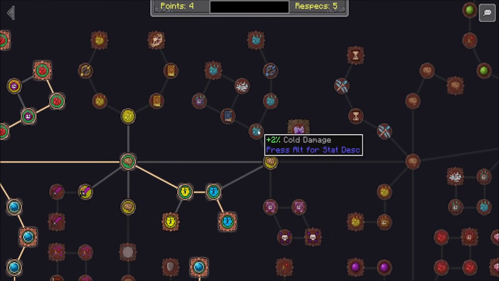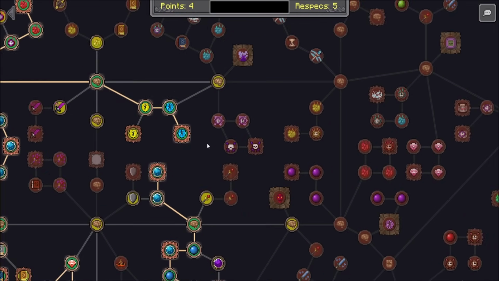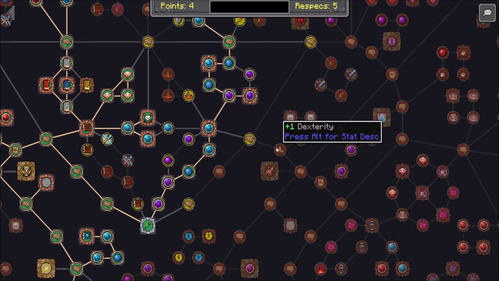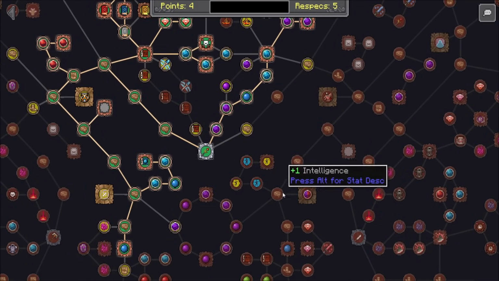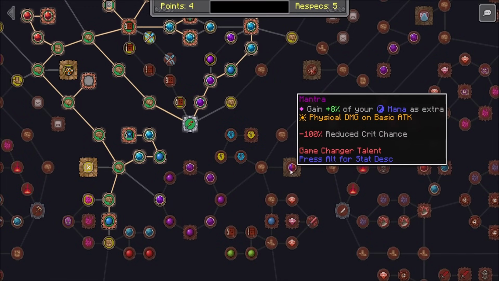I'm trying to figure out where I want to go. Curse Master is kind of neat. Cold damage up in this direction. Electrify stuff. I mostly use fire. That's my main ability mechanic. Just trying to see what else. Summon health. I don't know that I need that. Lots of extra intelligence stats. Down here looks to have some more augmenty things. So if I wanted more augmenting, I could.